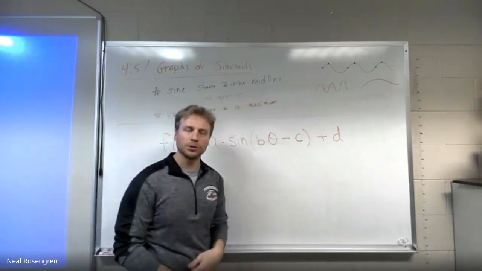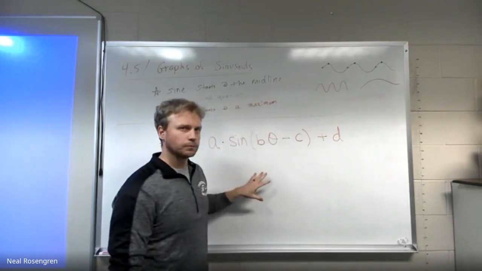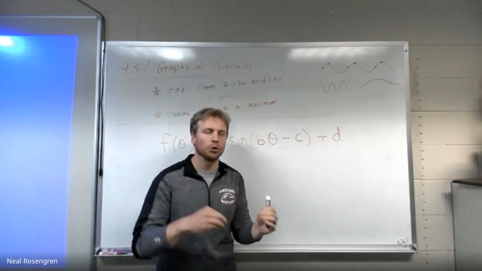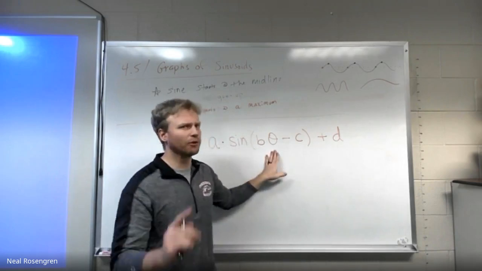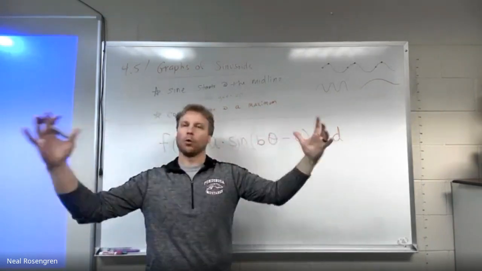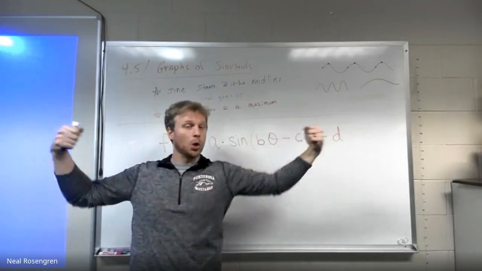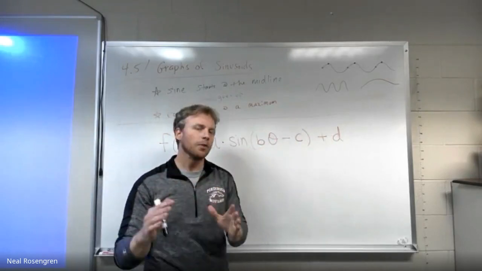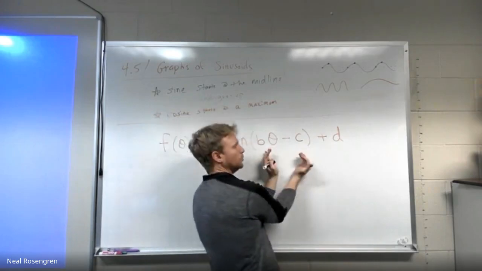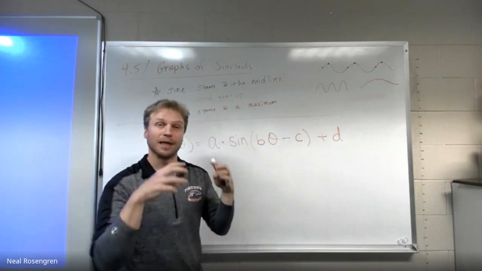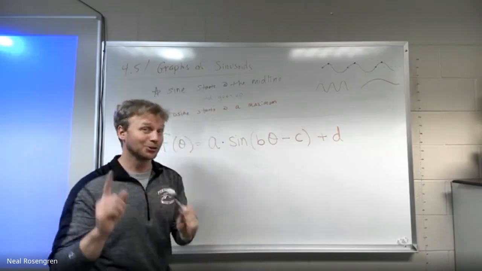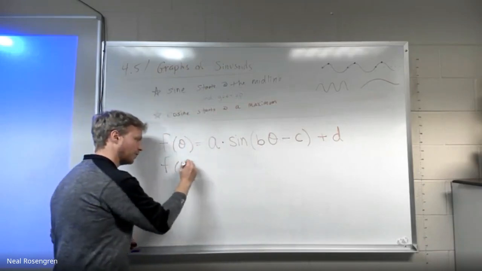So let's create an equation where order of operations allows us to focus on adding or subtracting a number from theta first, and then doing the accordion of messing around with a horizontal stretch or compression second. In other words, let's bury theta minus something inside its own set of parentheses, because order of operations says I have to do the inside of parentheses before I do anything else. So still f of theta, because it's the same function.